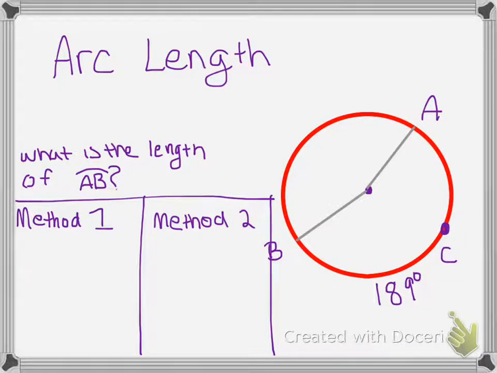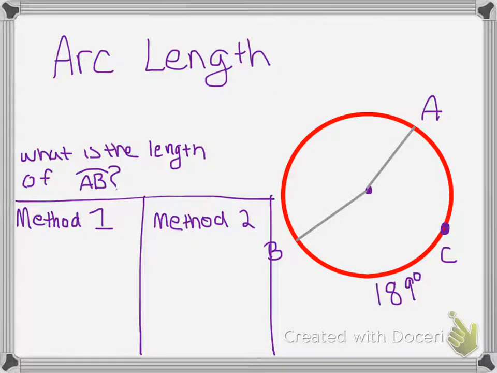So for the video today, I'm going to be following along with what we did in class on Tuesday, which was talking about arc length and sector area. But I'm going to be showing you a second method to use with these as well. I'm going to work one problem with arc length, showing you each method, and then I'm going to show you one problem with sector area using both methods.